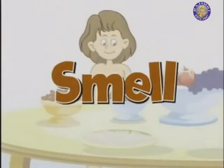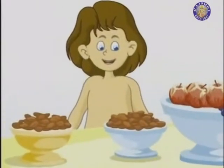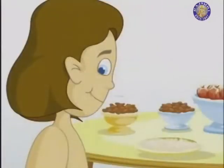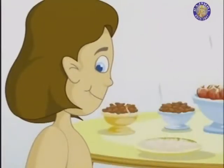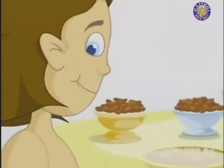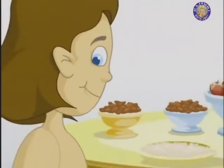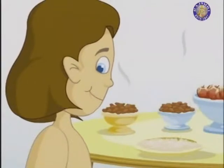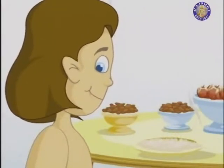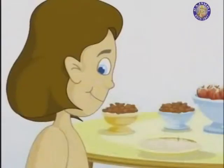Smell. And when you went close to the dining table, what did you do? You smelt the food, right? Then you were using your sense of smell. We smell with our nose. Smell helps us know what we should eat and what we shouldn't eat. This is important because if we eat bad food, we can fall sick. So use your noses, people.